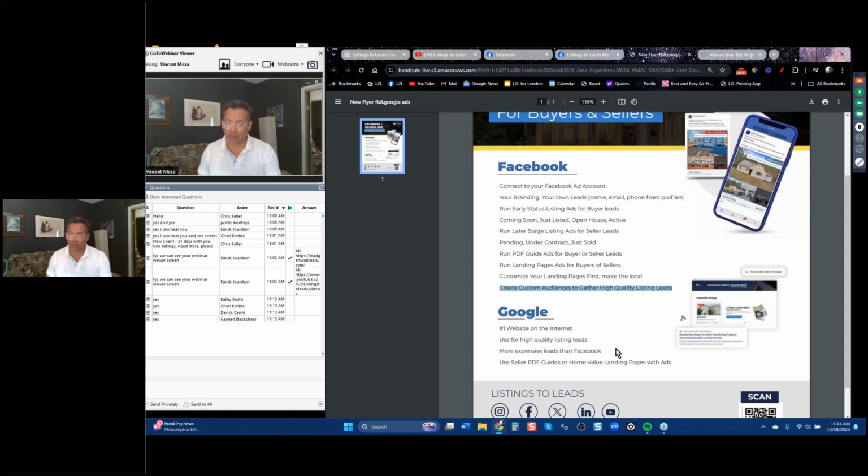Then there's Google. Now Google, we actually have Google ad software. It's an add-on to our normal account. Our normal account's like $60 a month. The Google software is an additional 30, but that just gets you the software to run ads very easily. And if you've ever run an ad on Google, give me a yes or no there. I think in the real estate space, about 50% of realtors have run an ad on Facebook, and that's probably high. I only think 10 to 20% have had any success. But when it comes to running ads on Google, I think 1 in 20 agents have actually tried that.